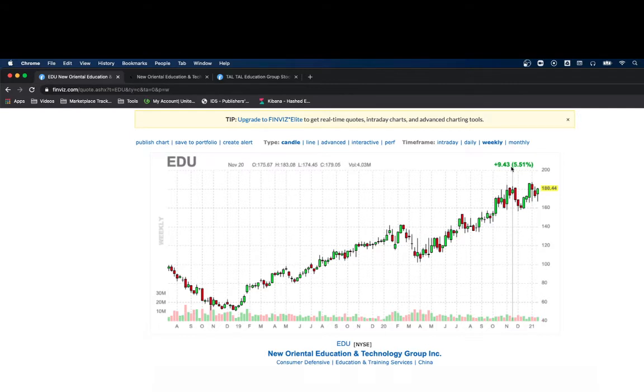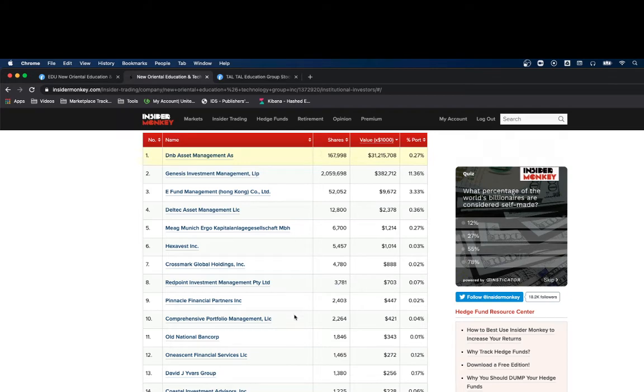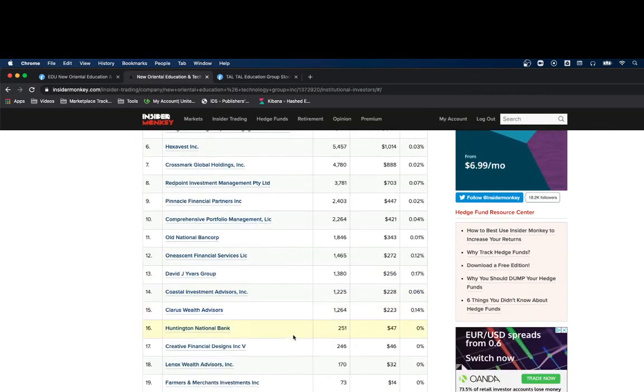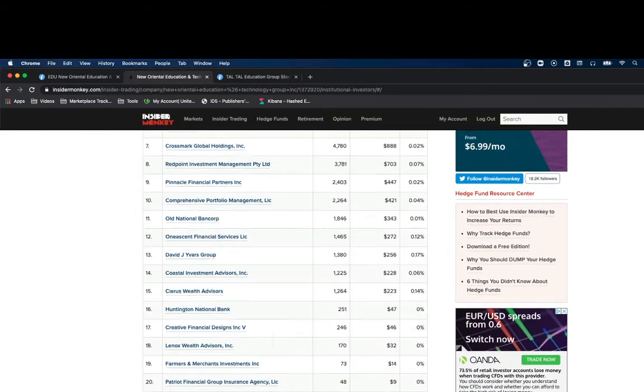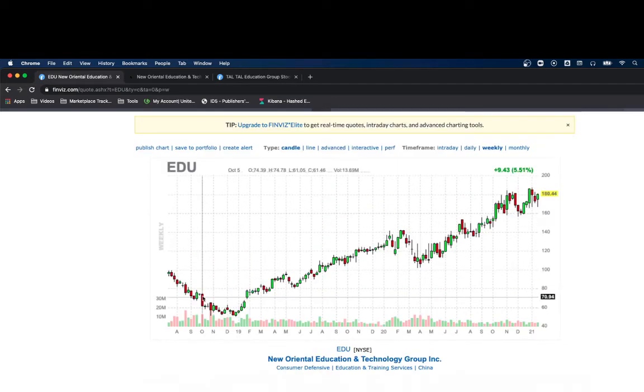So why am I thinking that this stock is going to go up tomorrow? Well, there's a reason for that, but real quick, we'll look at the fundamentals. The market cap is pretty good. There are solid sales, and earnings have been growing each year. Gross margins are positive, so the stock's doing pretty well. And even from a hedge fund's perspective, there's a ton of hedge funds that are currently investing in this stock. You can see all of these different hedge funds have been investing in this company, and that's a vote of confidence that this stock's going to do well.